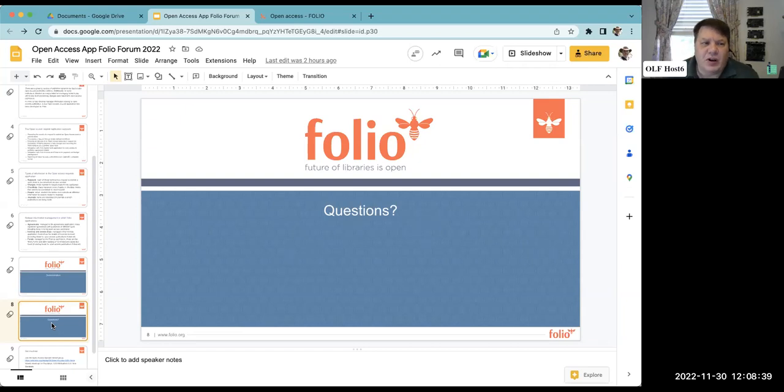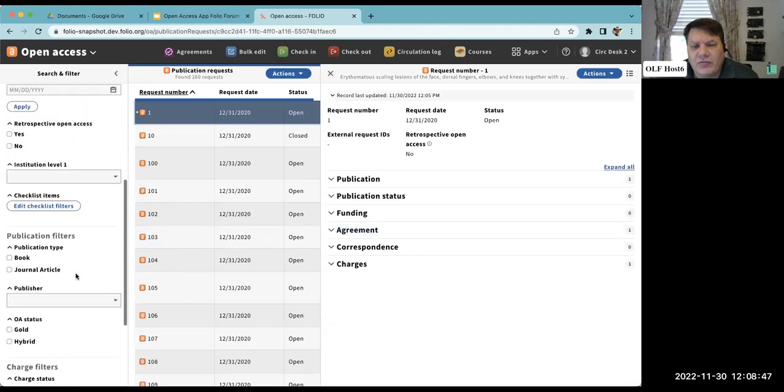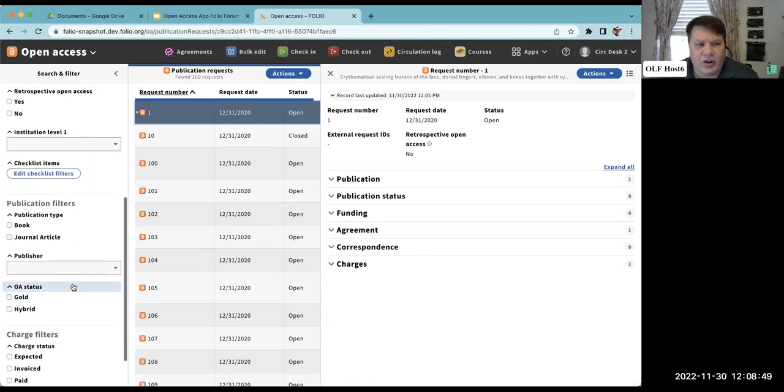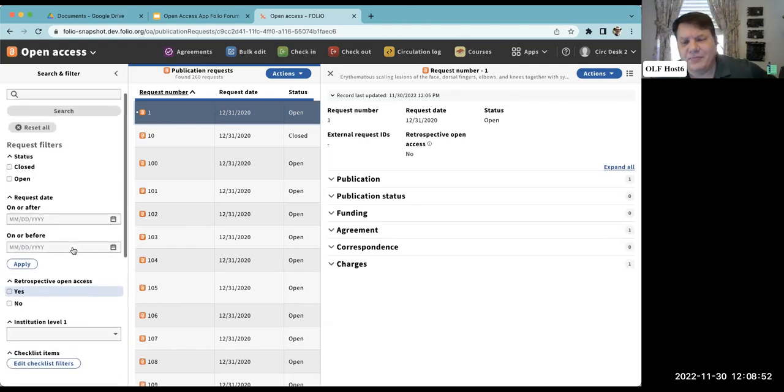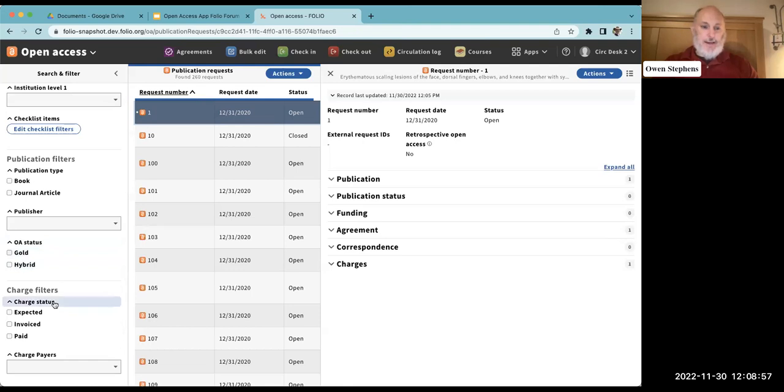Somebody asked if waiting for core response can be filtered out if needed? Can those be filtered on, if needed? So we don't have built-in filters for those at the moment. I think it's a really good suggestion. It would be very sensible to be able to bring up everything that was waiting a response. We don't have that. I will talk to the development team and see whether that is something that's possible even at this stage for the release.